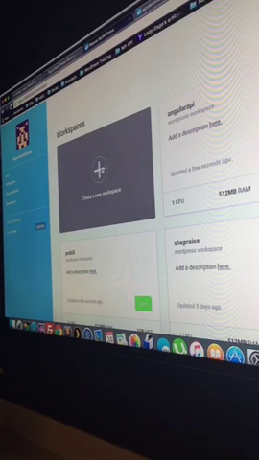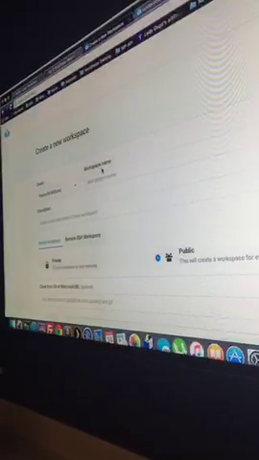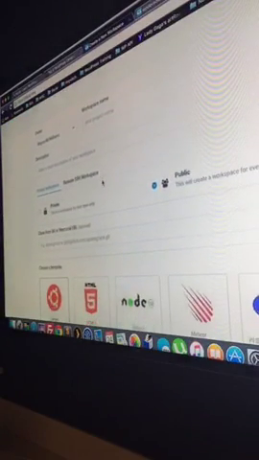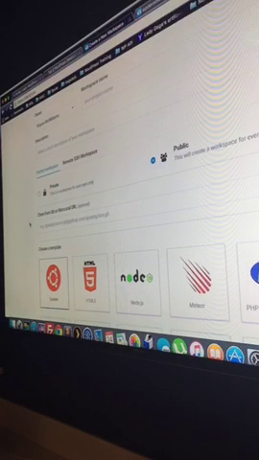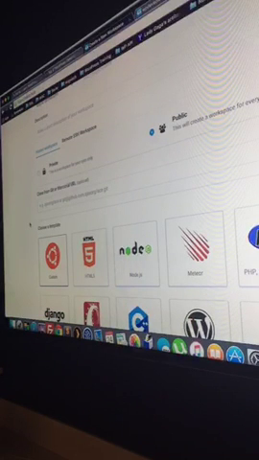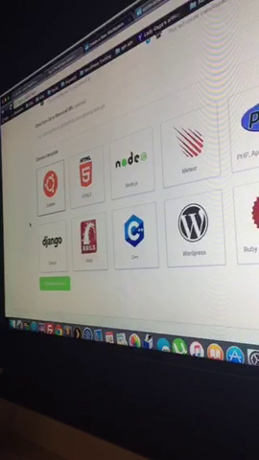So if we create a new workspace, we give it a name and a little description if we want. We can decide if we want it to be public or private. Of course, private is only for paid memberships, or I think the free account will give you maybe 5 private or some limited number like that. Then if we come down to a template, you can see we can customize it. We can have regular HTML, Node, Meteor, PHP, Django, Rails, C++, and then of course the one-click WordPress install, which is so easy.